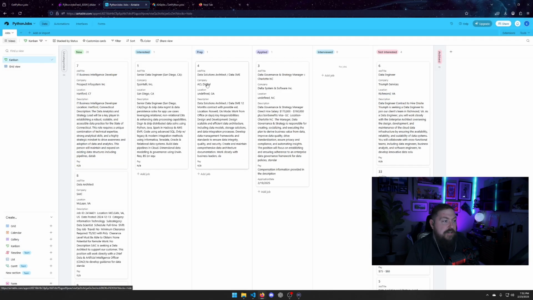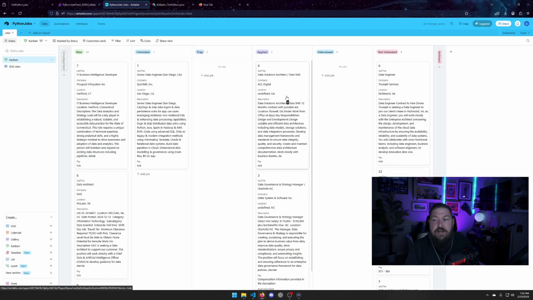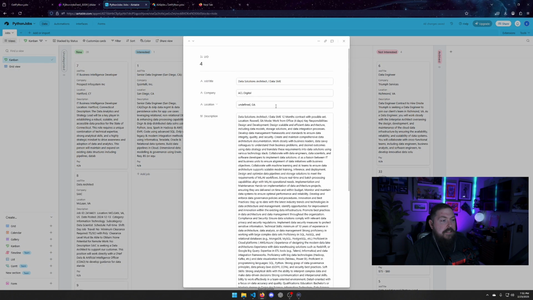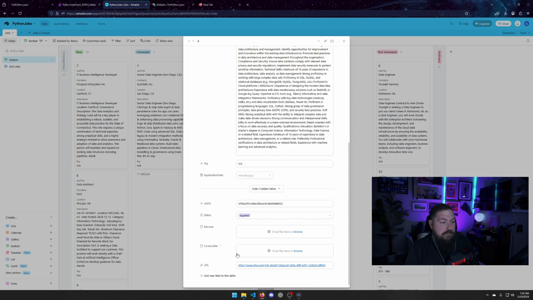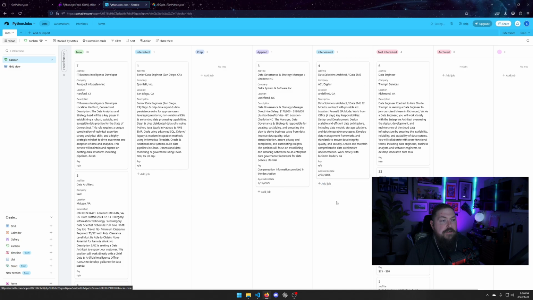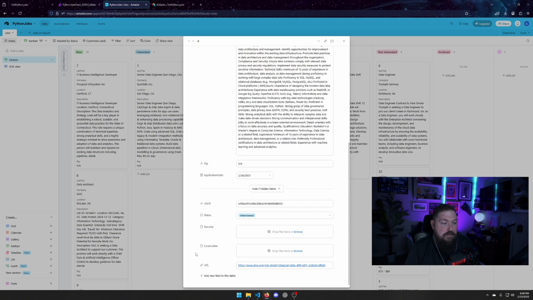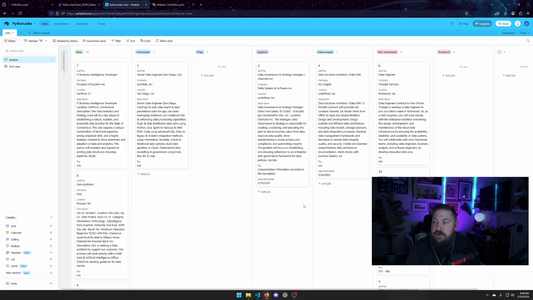Once you apply to that job, you throw it over to applied. And this is going to have its own automation also that'll put in the application date. So now this is filled out automatically right here for you. So once you get the interview, you can just slide this over to interviewed. And you'll be able to review everything that you've done, such as where you added in your resume and your cover letter, and go to the job itself via the URL.